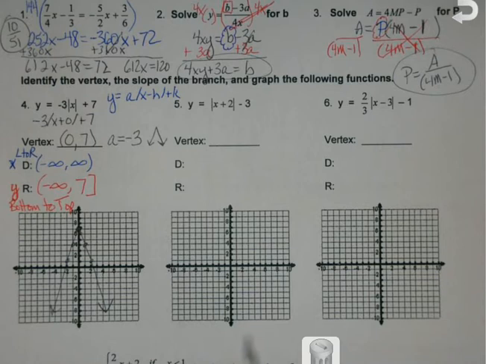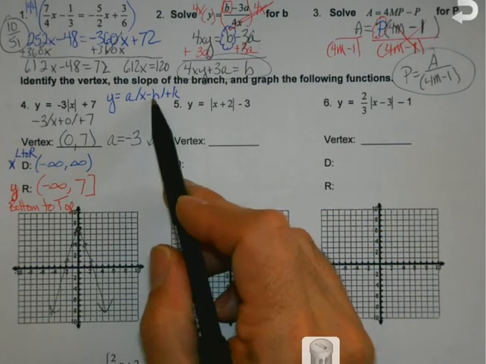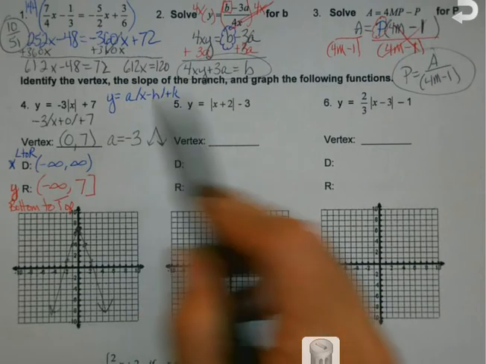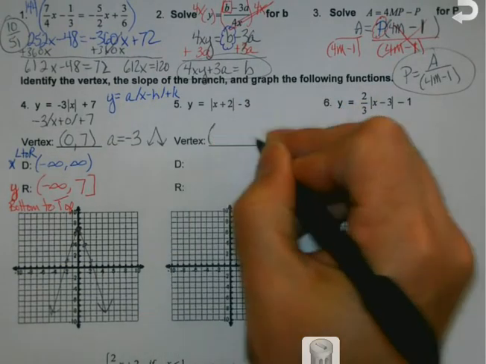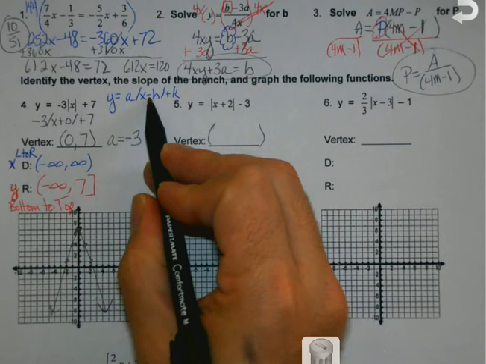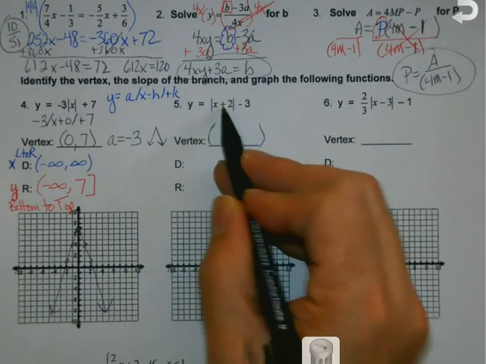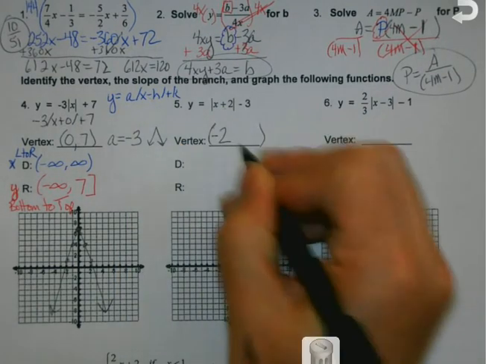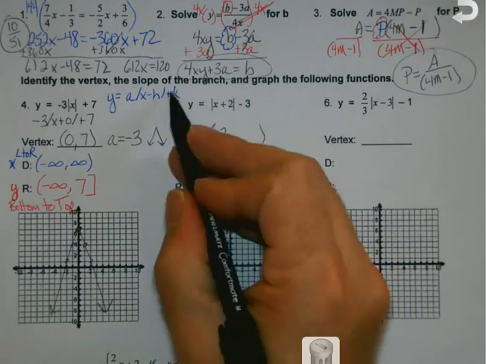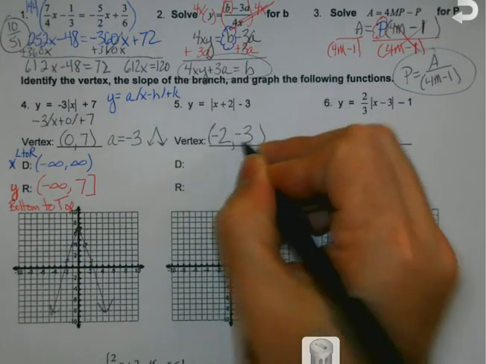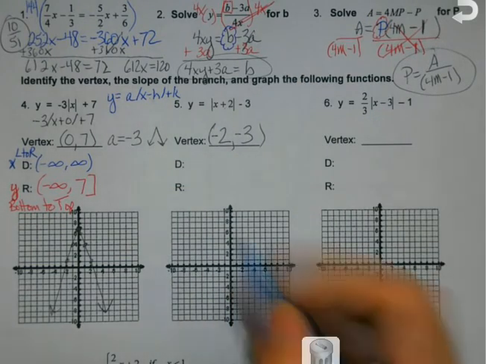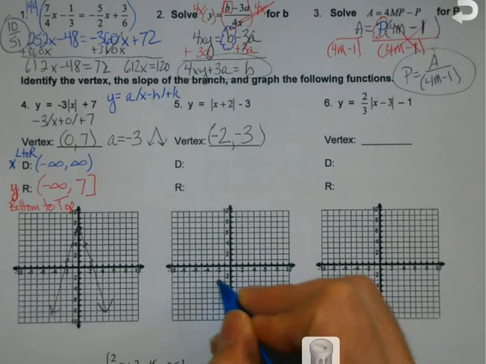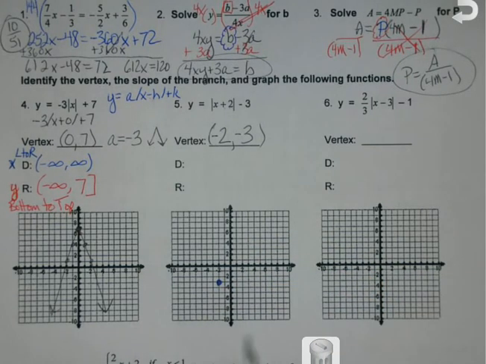So whenever we're doing these, my job's always, again, to find the vertex first and then work on those. So again, my vertex here, and we've talked about this before, this is the tricky part. When I'm getting my x value here for my vertex, it's not positive 2 because the formula says the opposite of what I see. I see positive 2, so I'm going to use negative 2. But I do use exactly whatever value is outside. Okay, so negative 2, negative 3, a nice big dot there.